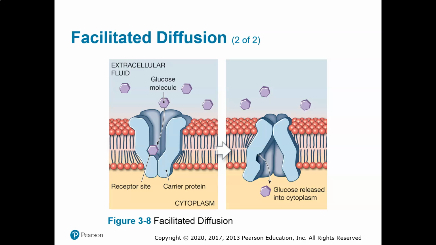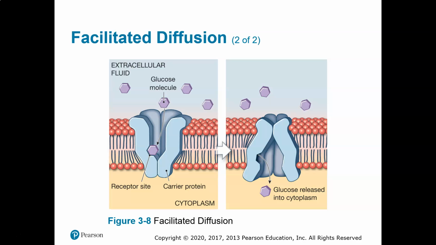We notice this whenever a diabetic has glucose in their urine. It's because there was too much glucose to be taken into the liver cells or the muscle cells, so the glucose remained in the blood, and that excess glucose would be excreted in the urine because there were not enough carrier proteins to remove all the glucose from the blood.